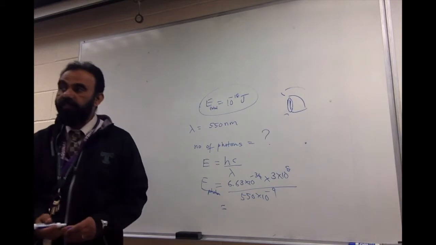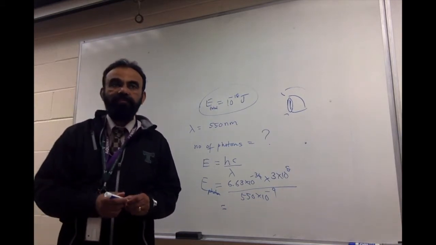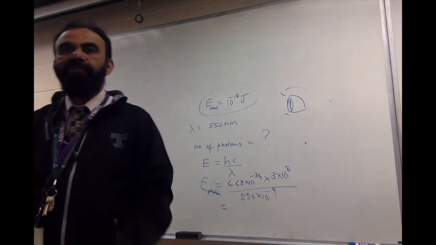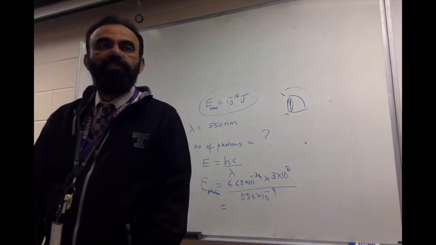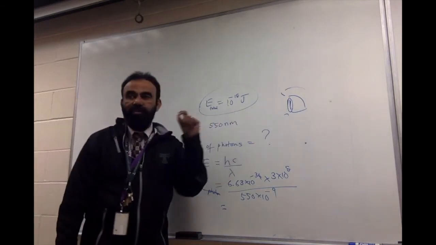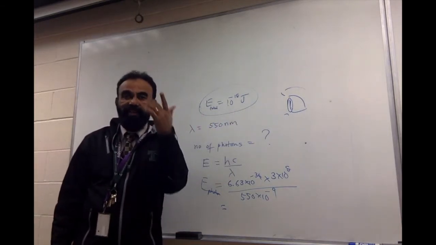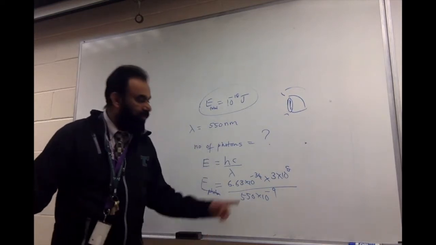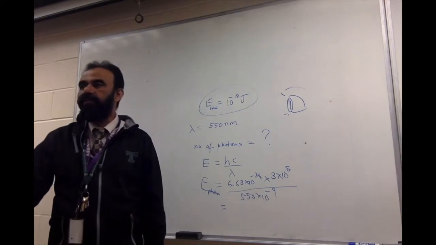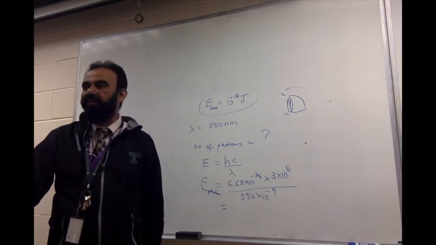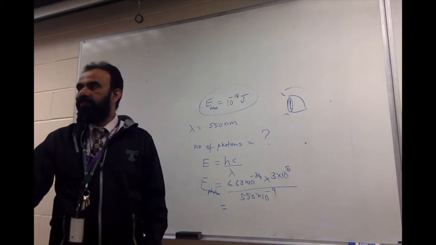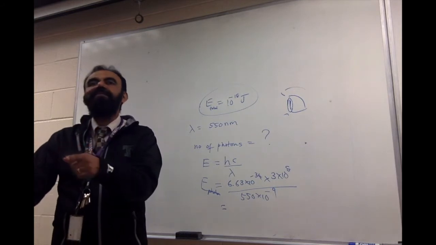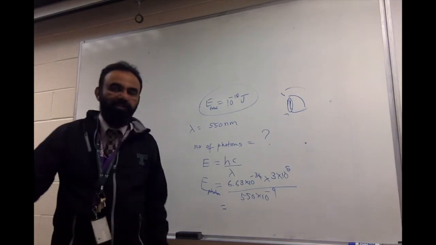This is the energy of each photon. 2.77, which means what? 3. You can't have 0.7 of a photon, so you have to have 3. So at least 3 photons are required to enter your eye so that your eye can actually detect that flash. Make sense? What if you got the answer as 2.1? Still say 3. You don't round down, because if the answer comes out 2.1, 2 is not going to make you sense it. So you need to round it up to 3. So 3 photons are required.